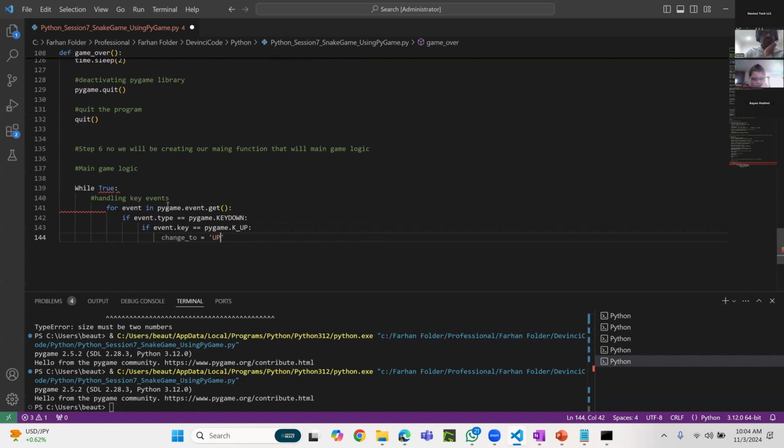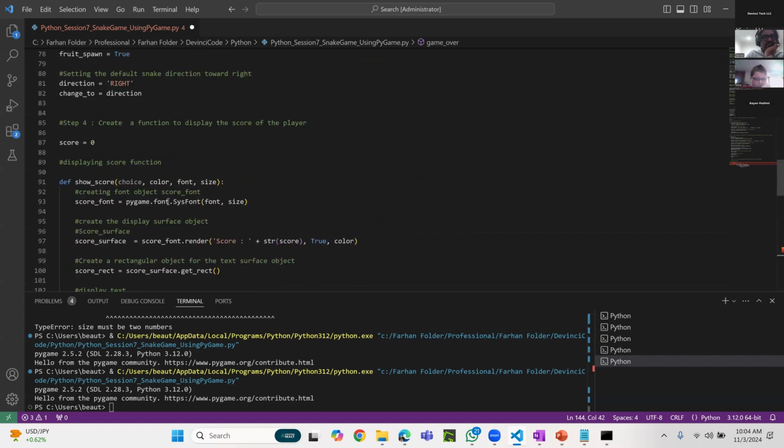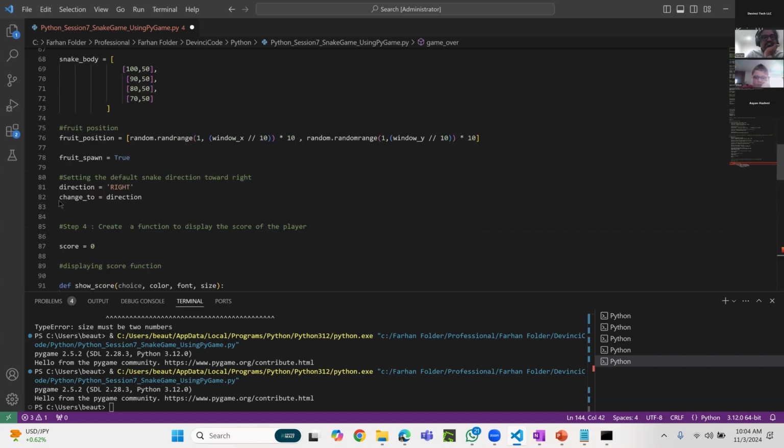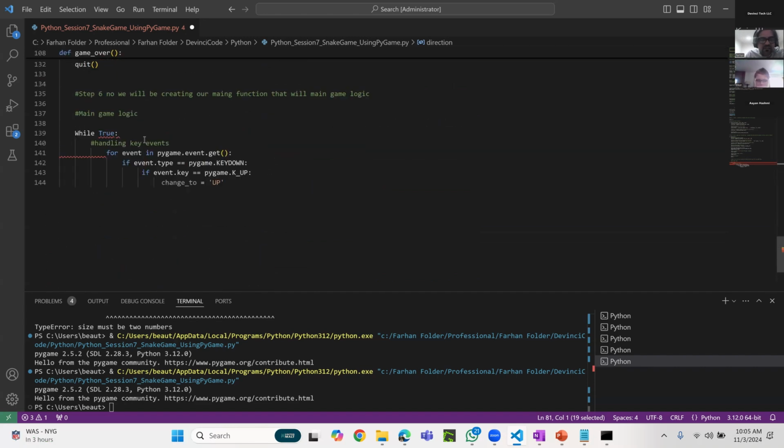So remember what we did here? If you remember, we created a change to direction variable and we set the direction to right by default. Now we're saying, hey, capture events, whenever the user presses some key. Key down means press, and then check what that key is.